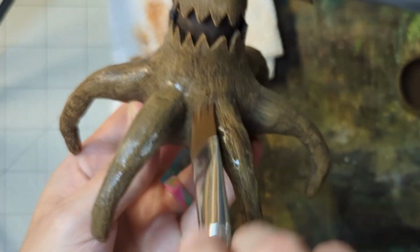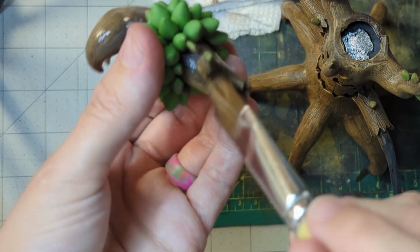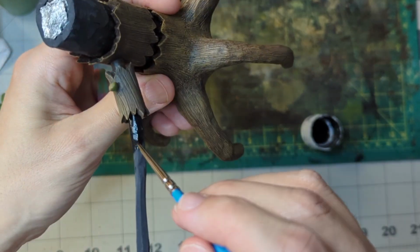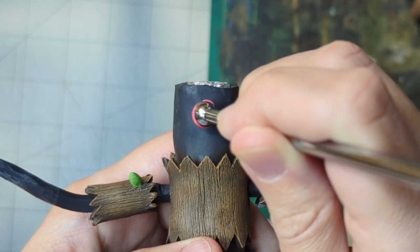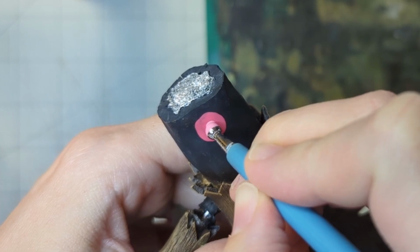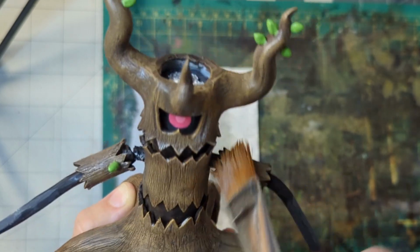Next, I coat all the wooden parts with some watered down dark brown paint to bring out the texture details and smooth out my not so dry brushing a bit. And for some of the black components that got dry brushed light brown, I paint over them with some black acrylic paint. Then I do the same, but in green, for the leaves. And I paint his giant red iris with a large ballpoint tool, and his pink pupil, I guess, with a smaller ballpoint tool. And finally, after a layer of matte varnish and fresh carpal tunnel damage, it's time for our photo shoot.